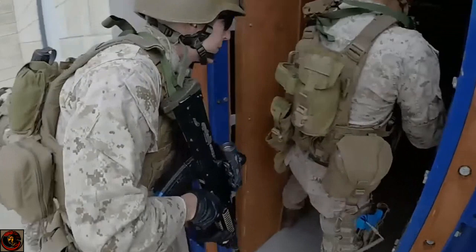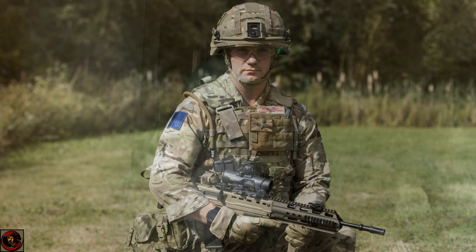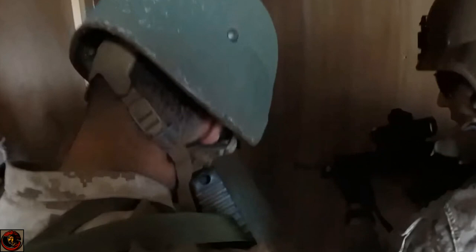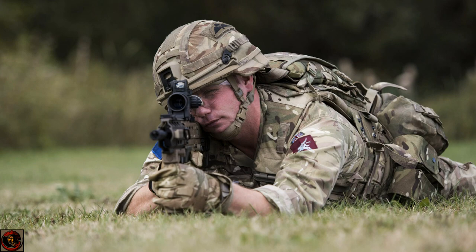Bear in mind that all these upgrades are a part of the midlife improvement program, so this doesn't even mean the MOD will be getting a new rifle. It just means they'll be updating the rifles they have now to the A3 versions. In addition, these are pretty much just prototypes, so the final changes might not have anything to do with what we see in these pictures you're looking at right now.